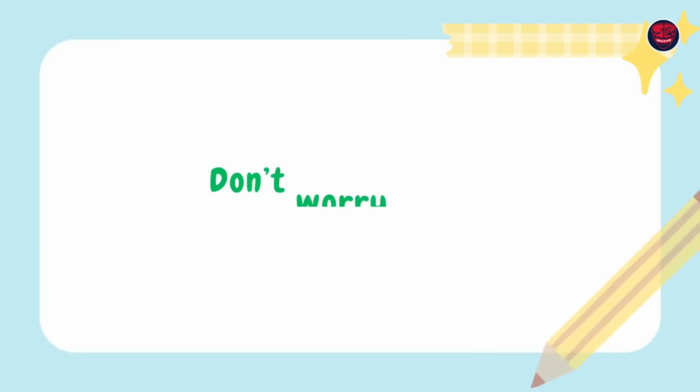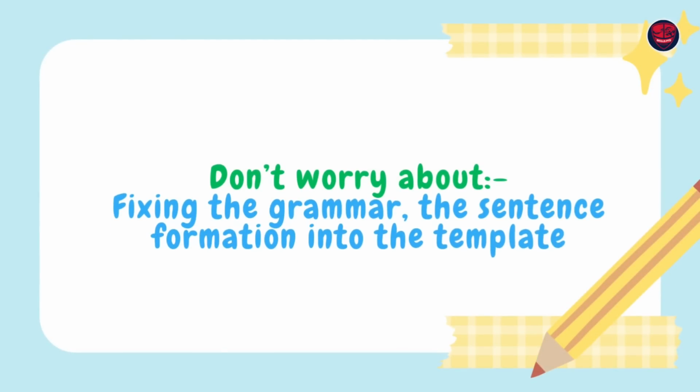Before the mic is on now, 25 seconds is done, beep, 1 sound will come, beep sound, and then you got to start speaking. When you speak, remember, don't worry about fixing the grammar, the sentence formation into the template, no. In the read aloud, how do you speak? Do you correct the mistakes if you find any? Well, there will be no mistakes, but if at all you find any mistakes, do you correct it? You will just read. Here as well, you just have to speak without compromising on the fluency.